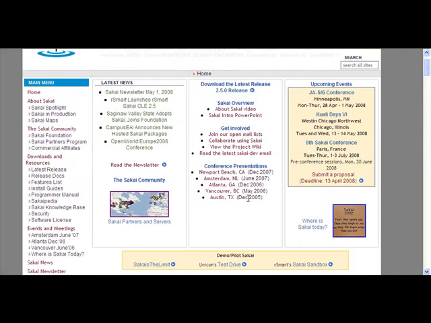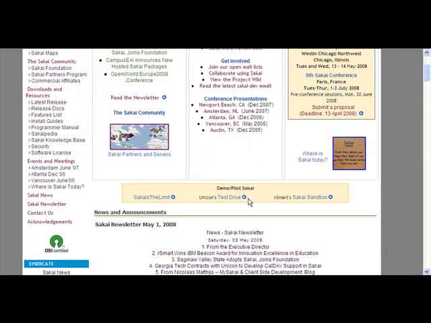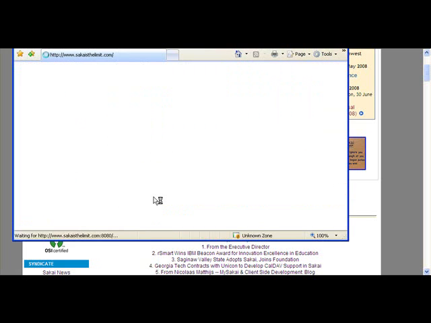These are just a few of the tools which Sakai uses, and there's also Sakai Lite, the Test Drive, and Sakai Sandbox, which can be used to test drive Sakai before implementing it or before downloading any programs to your computer. Sakai Lite is also another good program to try to use.